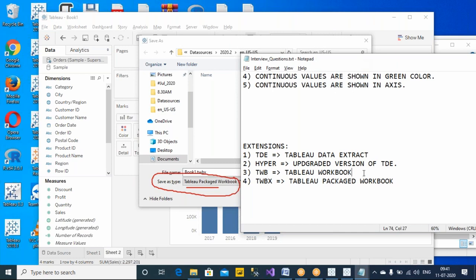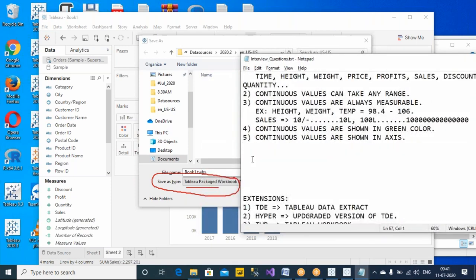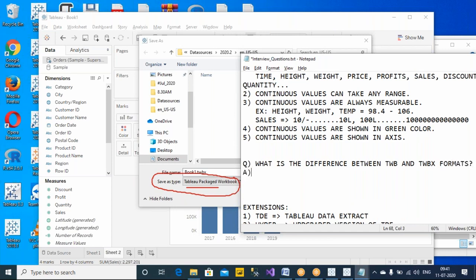In which way do we have to save, what happens if I save in this format, and what happens if I save in this format? What is the difference between TWB and TWBX formats? That will be a mandatory interview question. Every single point is very, very important.